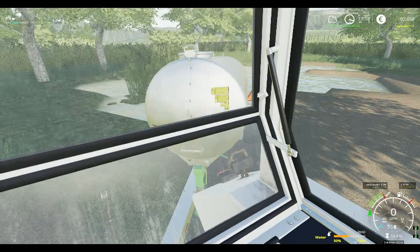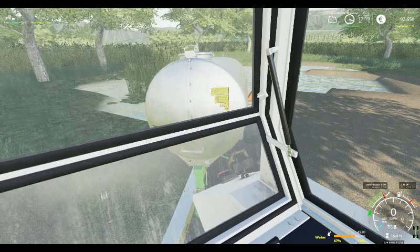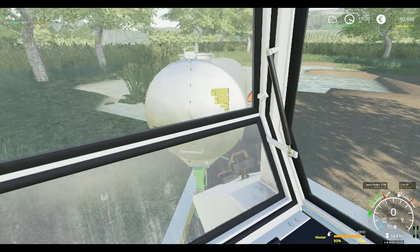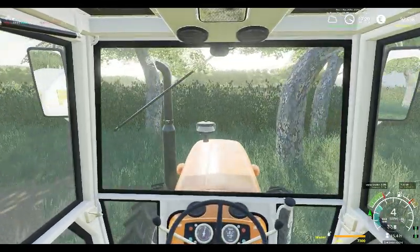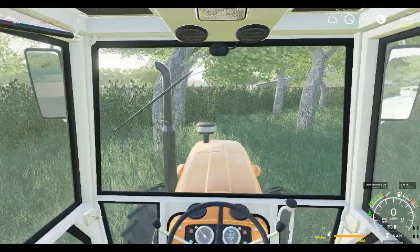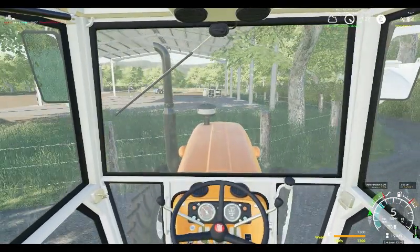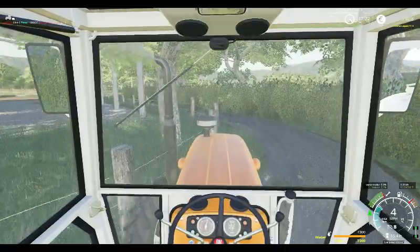Those lily pads will be ideal. We've got some fish in here as well. We've got koi carp and mirror carp, some goldfish and different bits, so it gives us a pond for the garden and also a place to get some water from. Okay, the water tank is full. Now we've got to make sure we can get out of here. It is a little bit of a tight area, but there we go, we're out. So now we've got to make sure we get to the edge. Everything a little tight around here, but there we go.